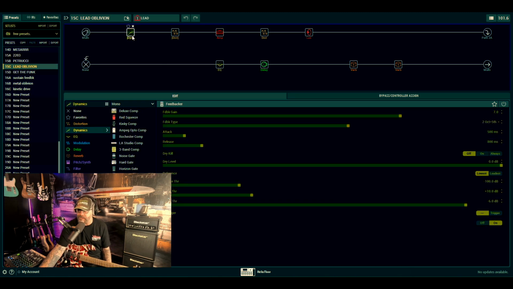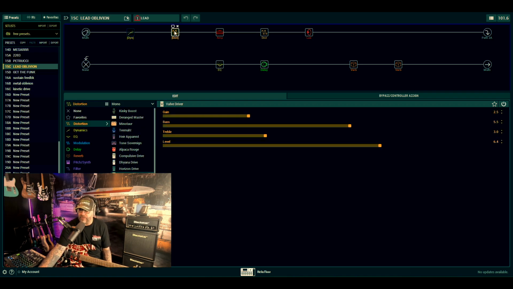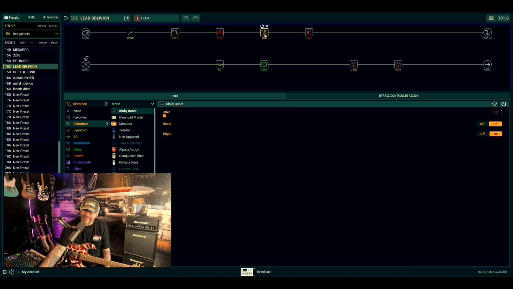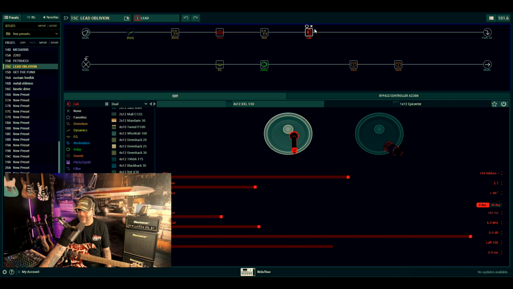Lead Oblivion, same thing. Feedbacker. Why? Because it's new. We all like new things. I've gone for the tube driver in front of the amp because I just think it sounded tighter, if that's a thing. Just nicer, I think. Drive is 6.6 on the amp. Not really done too much, just pulled stuff back a little bit, pulled the presence back. Sag is on 3.5, turn the hum off, and I've left the bias and the bias X where it is. Normally I would play around with that a little bit, but again, the job that they've done out of the box, it sounds pretty damn good to me.